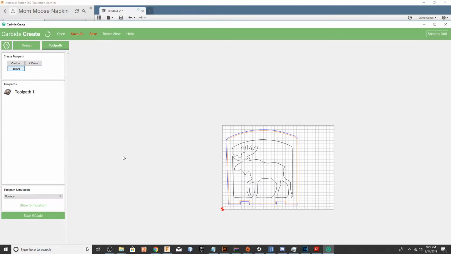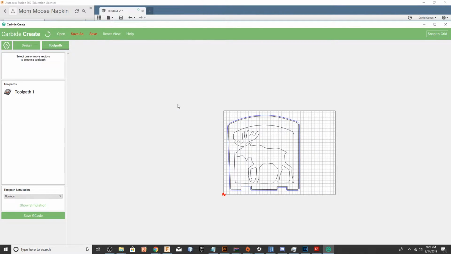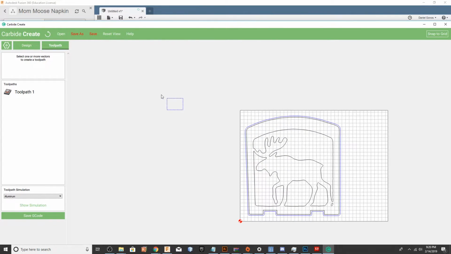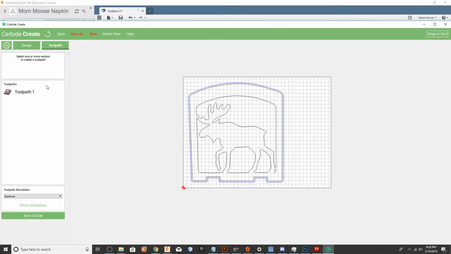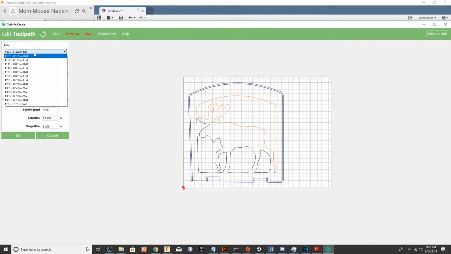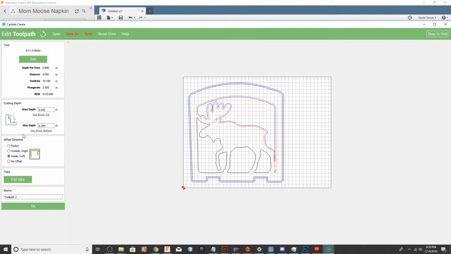And I could have combined all of the inner details into just one toolpath instead of doing, I think I did 1, 2, 3, 4, 5 individual toolpaths. The reason I didn't was because I've been using double-sided adhesive to secure my stock material to the MDF wasteboard, and I've been running into some issues with it. The MDF wasteboard is pretty used now, and there's also some dust and adhesive I've been having a really hard time removing. It probably needs to get replaced or faced or something like that.